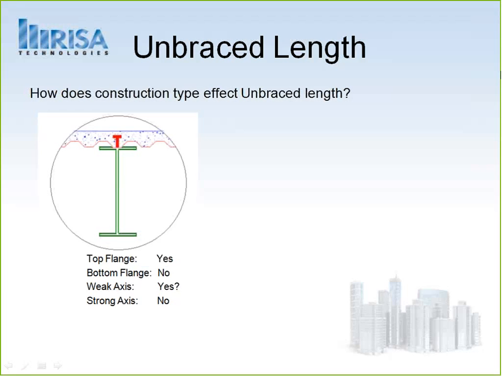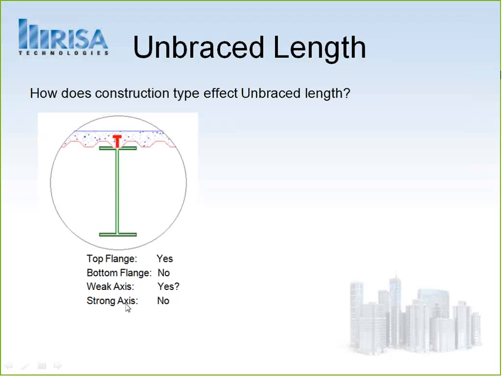So the question mark really reminds you that the weak axis is not being braced right now in this picture evidently, but if this is a 6-inch beam and this is like 4 inches of depth for your deck and your concrete slab, then maybe it starts to really brace your weak axis. But in this picture, where this is really deep and we've got a small little topping on this, it probably is not bracing it there, okay? But that would be something you'd want to address, and if you need that bracing, maybe you start to worry about different things to help brace that weak axis.